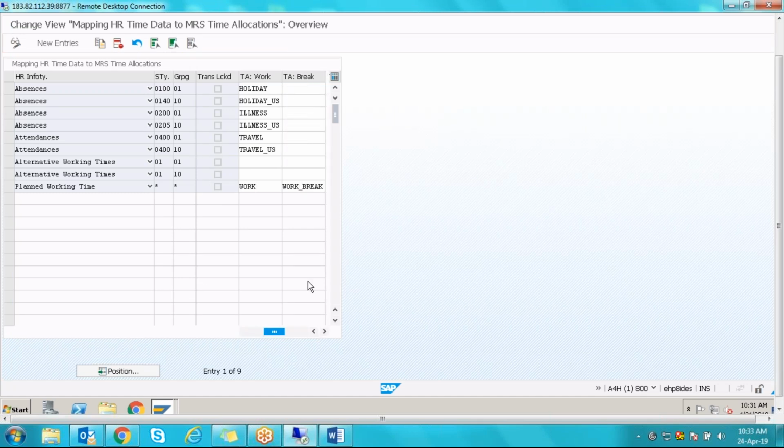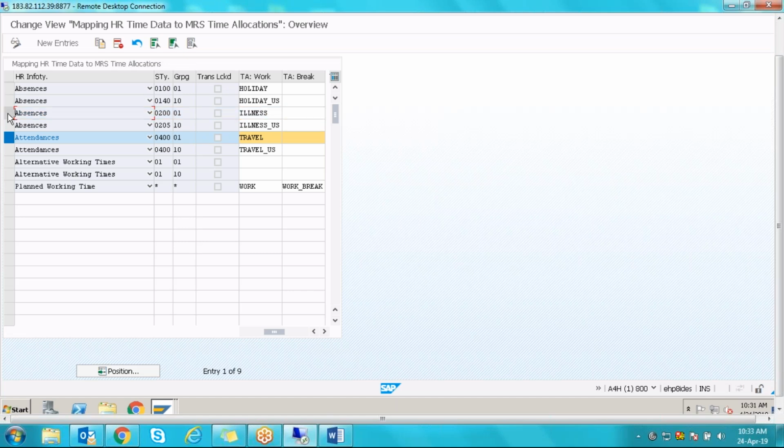And there is a concept called time allocation. Here I mentioned attendance. Attendance means what the time allocation was. In order to show on that part whether it is a travel, it will update a travel, so it indicates travel. Likewise, if you put absence and select illness, it is updated, which means it can be viewed that he is absent today because of illness. He or she has a health issue. That is the reason he or she is absent.